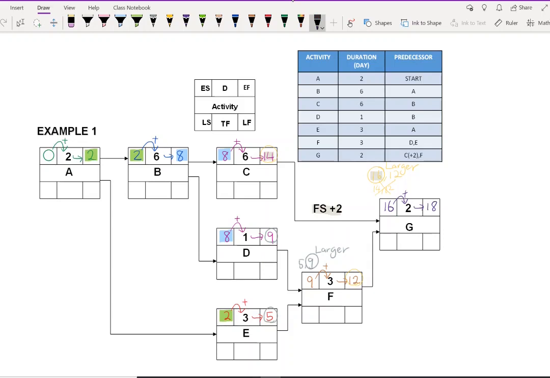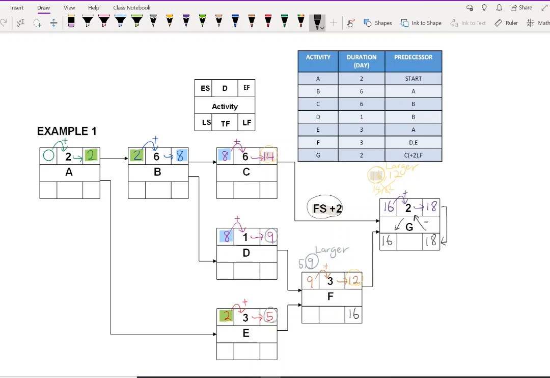Then for the backward pass, we just move the value of 18 to the bottom and leave the area for total float to be filled up later. Now 18 minus 2, put the value here, 16, and directly transfer 16 to F, and 16 you can directly transfer to C, but you need to consider the FS plus 2. Instead of plus 2, you minus 2 now.